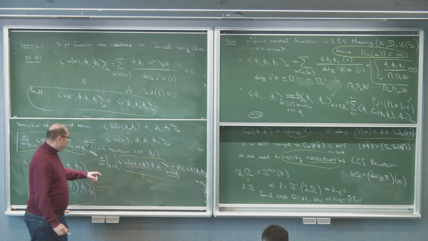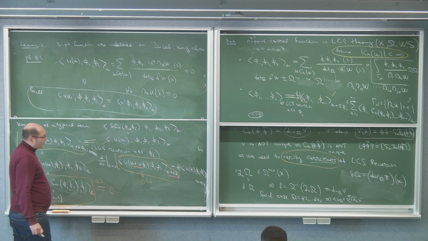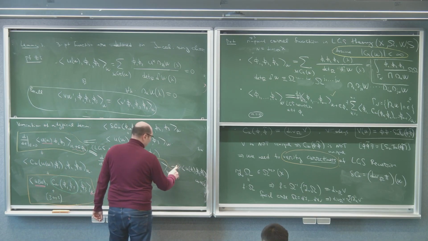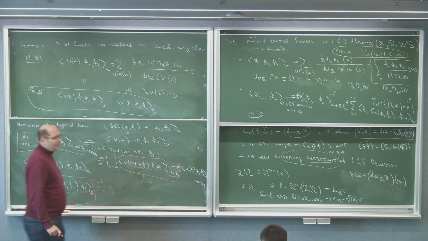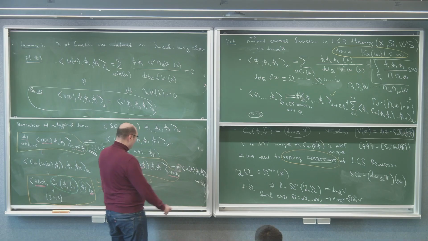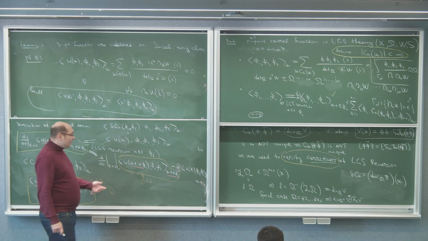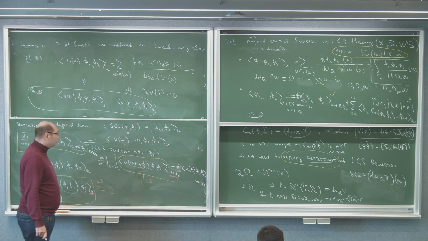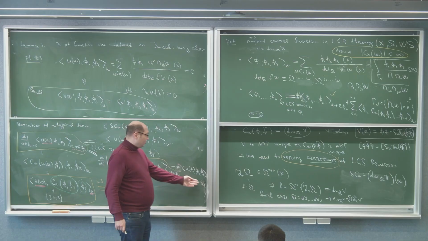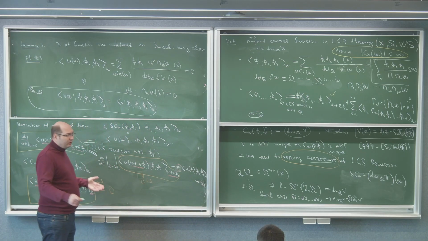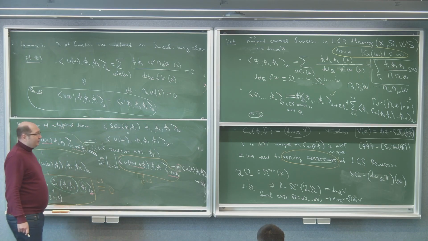So what we are left with, we need to take the partial derivative with respect to epsilon, evaluated at epsilon equals 0, of this last term. Here there are two places with epsilon dependence. One place is this factor of epsilon in front of it. Another place for epsilon dependence is the deformation of the superpotential. So the d over d epsilon derivative can hit the epsilon dependence in one of the two places. But if it hits the epsilon dependence in the superpotential, then the further evaluation of this expression at epsilon goes to zero just vanishes. The epsilon dependence of this three-point function is smooth, so it doesn't have any poles in epsilon. Therefore the epsilon multiplying it will make the whole expression zero.